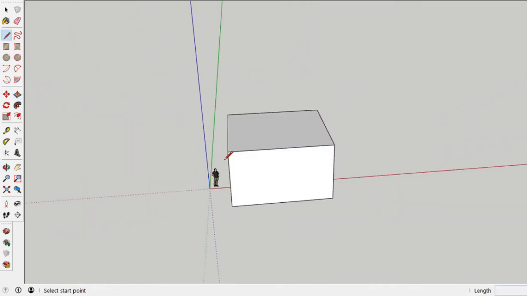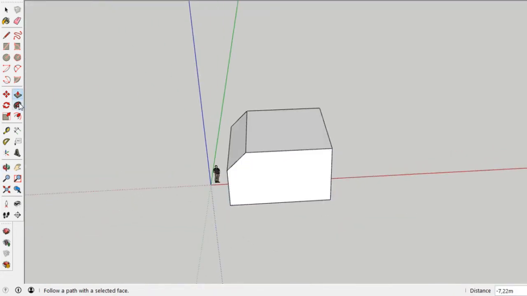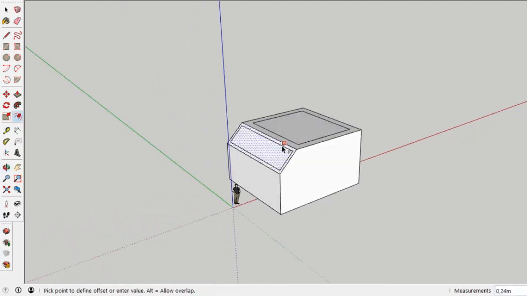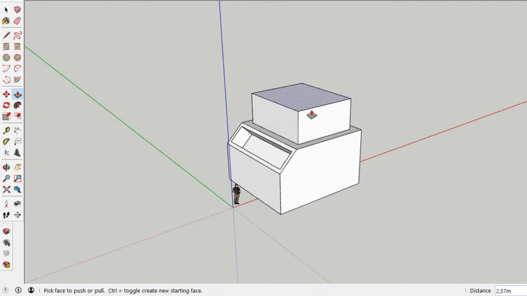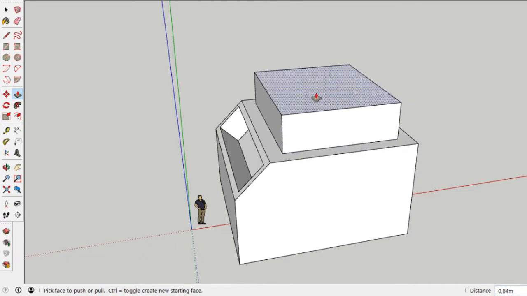If you take a line around this corner, you can shove it all the way back to the edge and look at the slanted corner. You can take this offset and make everything just the way we want it. And everywhere, if you want to go anywhere, just enter the dimensions, the distance, down in the corner here.